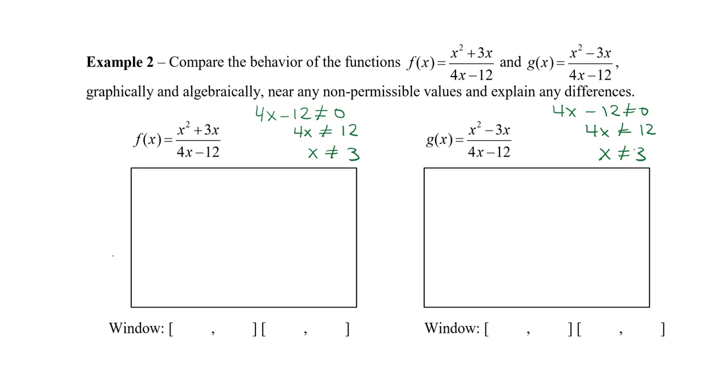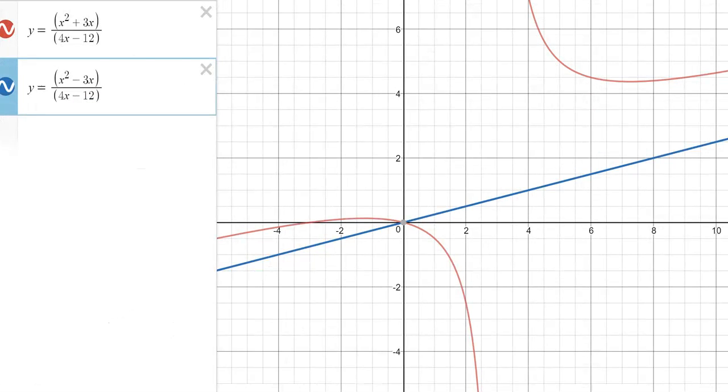So let's take a look at what this looks like on the graphing calculator. I'm going to turn this one off first. The first graph is my red one, and that's the plus 3x. So I can see that there's two parts, and there's a vertical asymptote probably down the middle here. That's why the graph is going infinitely up on the left and infinitely down on the right.